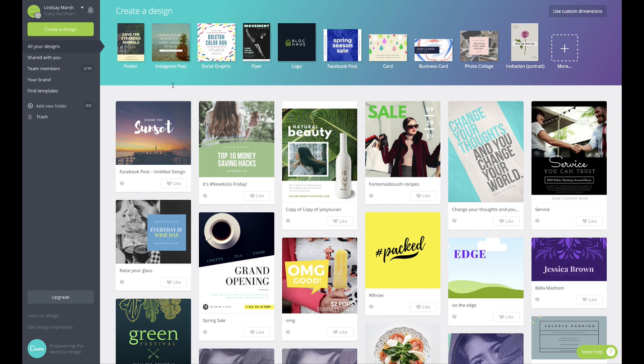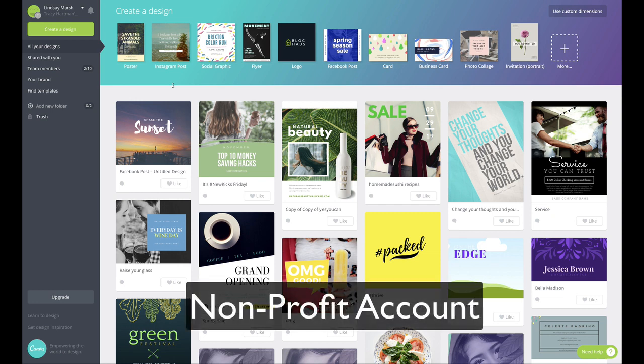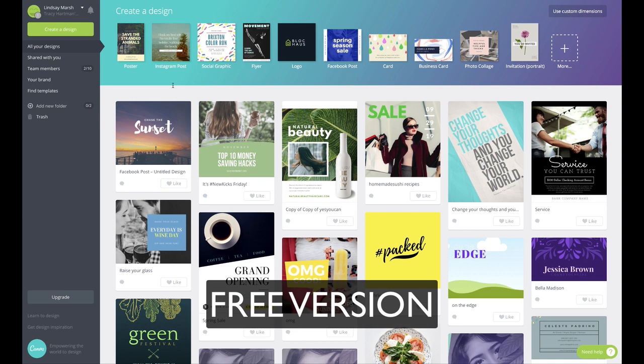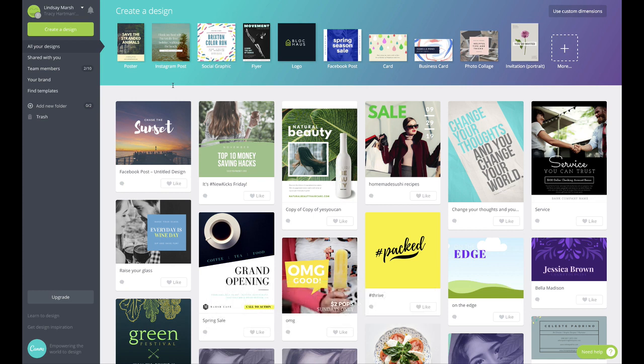If you are a nonprofit, you can actually sign up for a free account with Canva, or there's also a premium membership, which unlocks a couple of abilities, which I'll show you a little bit later. But right now, this is technically the free version of Canva, so you can log on to Canva, create an account, and you don't have to pay any money for the version I'm going to use throughout this class. So this is the basic starting point.